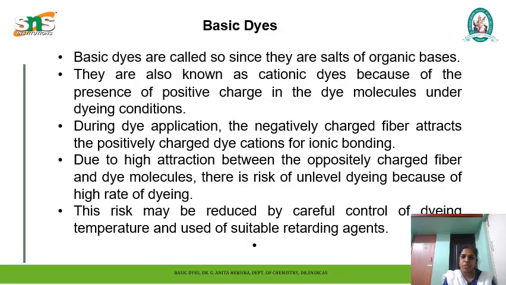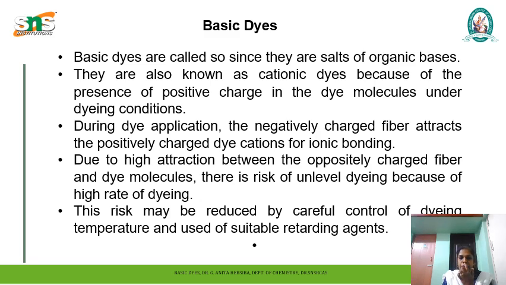Basic dyes are called so since they are salts of organic bases. They are also known as cationic dyes because of the presence of positive charge in the dye molecules under dyeing condition. So the cationic part of the dye is the dyeing part of the dye. During dye application, the negatively charged fiber attracts the positively charged dye cations for ionic bonding.